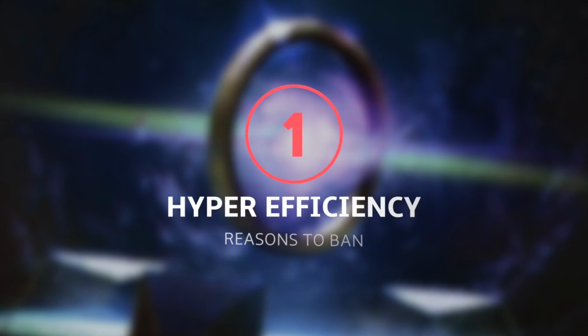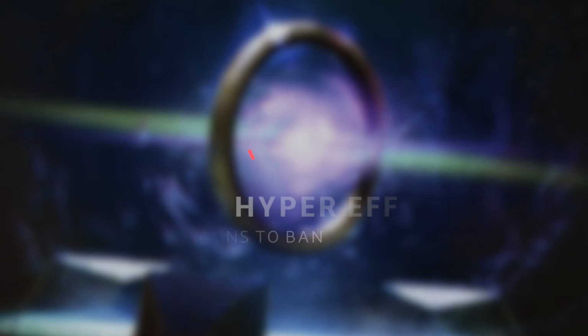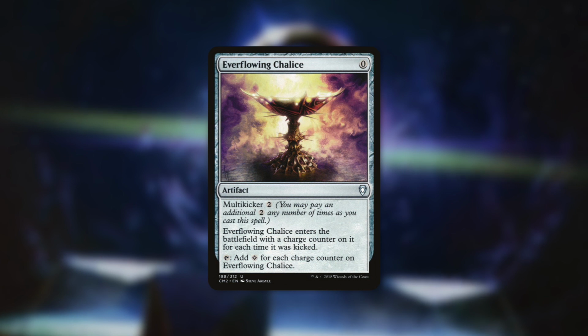The first argument for banning Sol Ring is that it is hyper efficient. On my channel, I like to say that you want at least 50% of the mana that you put into a mana rock. A mana rock like Everflowing Chalice is perhaps the best example of this. It's an artifact that costs 0 and it's got multikicker too. It enters the battlefield with a charge counter on it for each time it was kicked, and you can tap it to add a colorless for each charge counter on it.